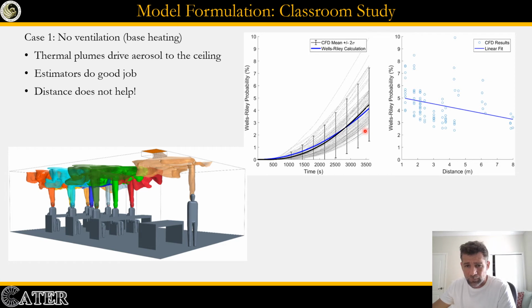So I know we talked about a bunch of different transmission routes. They're all plotted in the light gray. But if we take the mean of that, we get this black line. And what you see is it falls right on top of what we would get from that predictor type tool. A few other takeaways. The mean is a representation of what's going to happen to the bulk population, but there are some paths that are on the order of double what the mean is. On the contrary, there's a lot of paths that are even safer than that. So this is one parameter that needs to be considered.